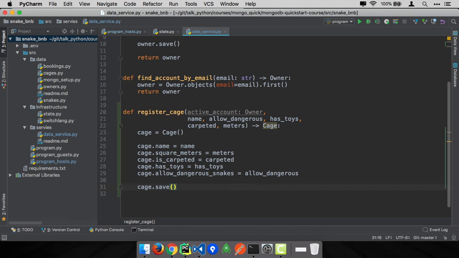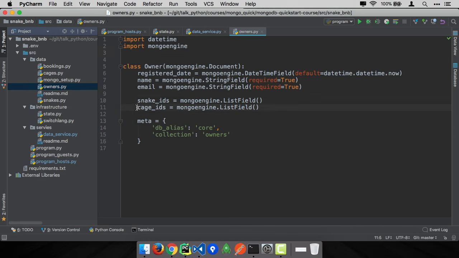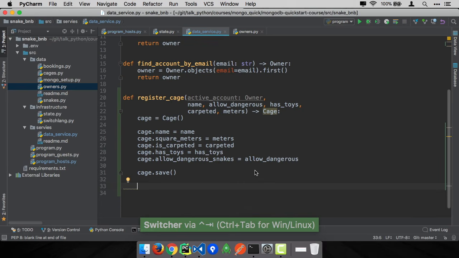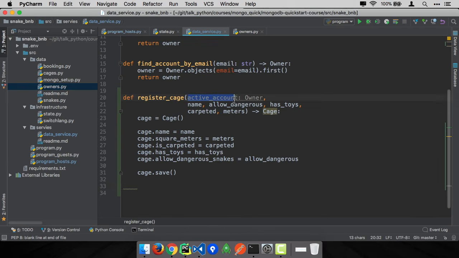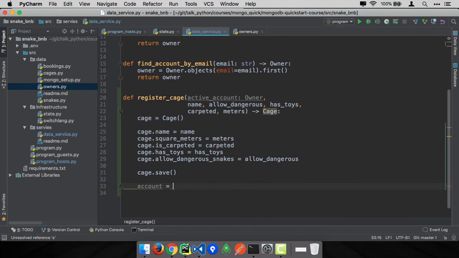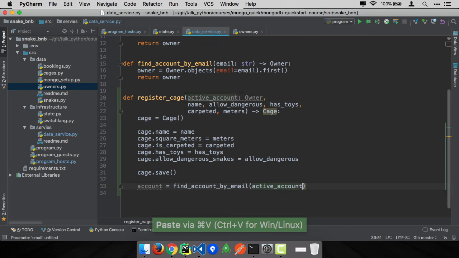Now we want to remember, if we look over at our owners, it has cage IDs to manage the relationship. So the order in which we do this is super important. Now we need to be a little bit careful with this account here. We want to make sure that we're getting the latest account from the database. So we'll do something like this. We'll say account equals find account by email, this active account dot email. So that makes sure that we don't have any stale data.